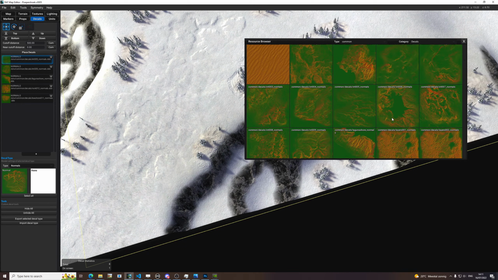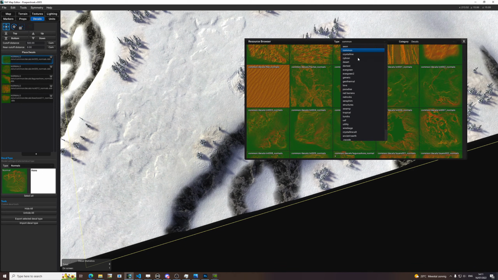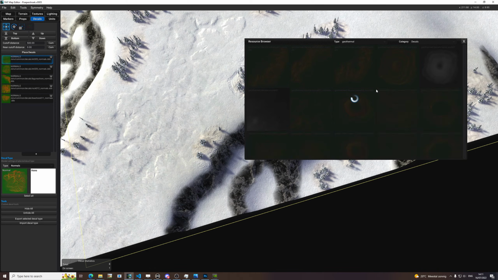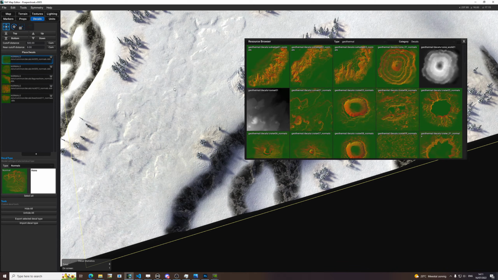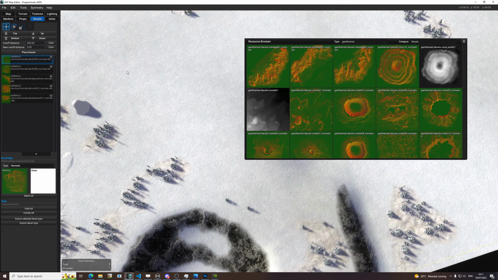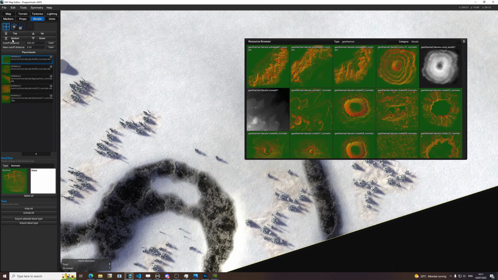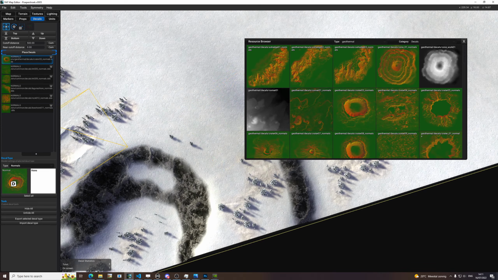And now I'd like some cliff, but then we need to go to maybe geothermal, see what's in there. Because we're dealing with snow, but geothermal is not too different from snow, in my humble opinion. This is like little snow hubs.